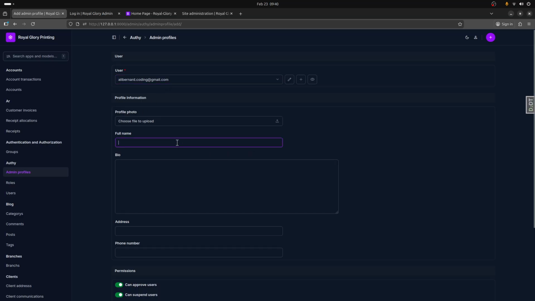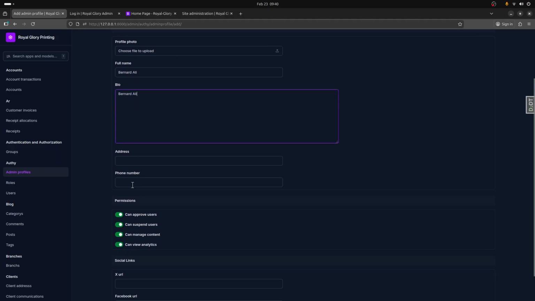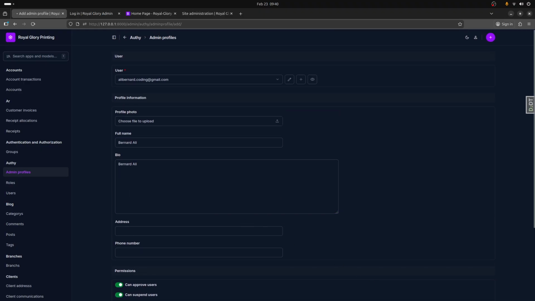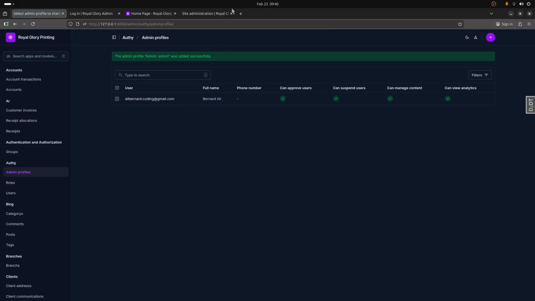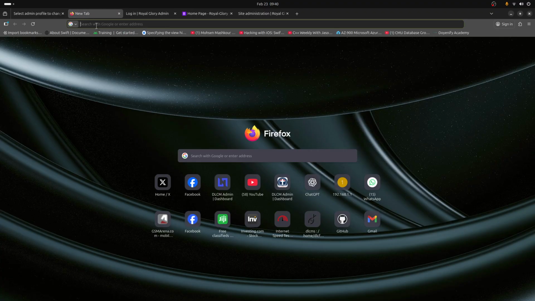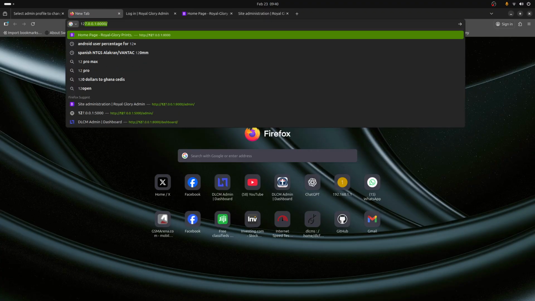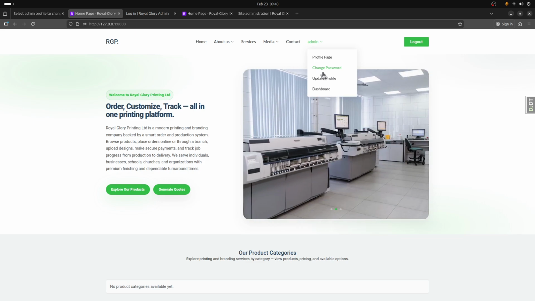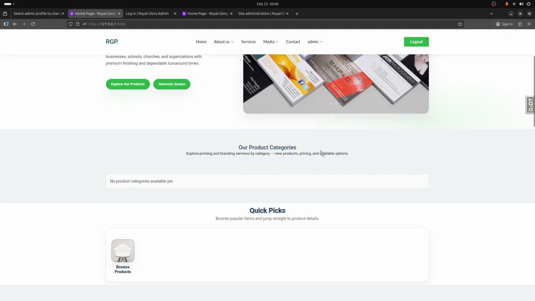Then you can add the full name. So in this case, let me use Bernard, my name, as the first super user. Okay. Then all these can stay the same. Then I click here to save. Okay, now when I visit the site, I've logged in as the admin. So this is same as what we have. The hosted one is similar to this. So this will be the overview of the website.